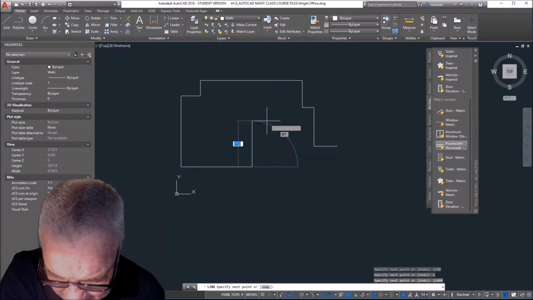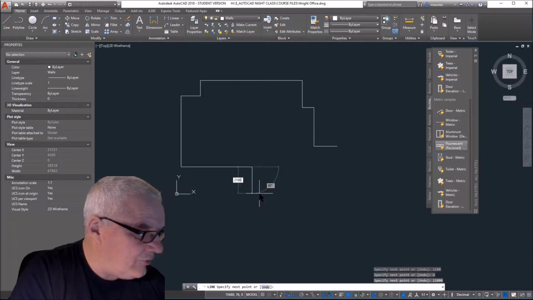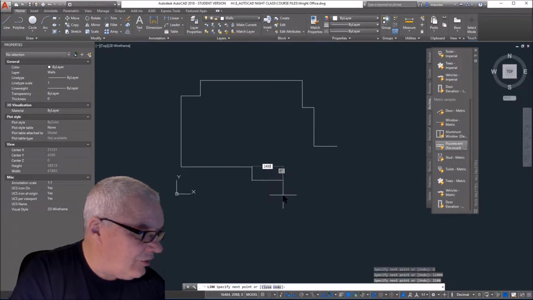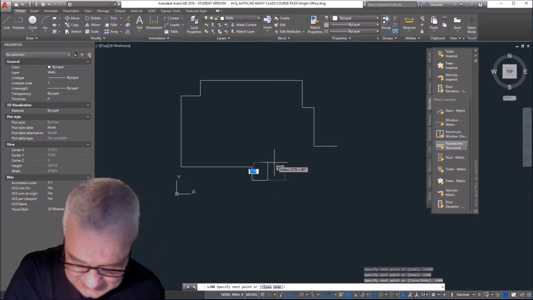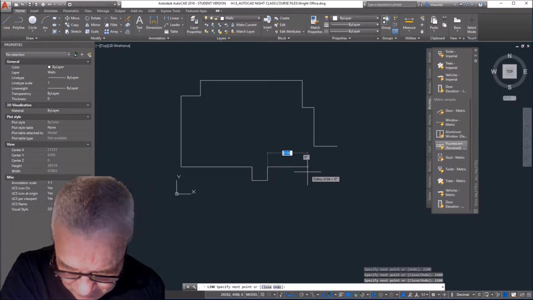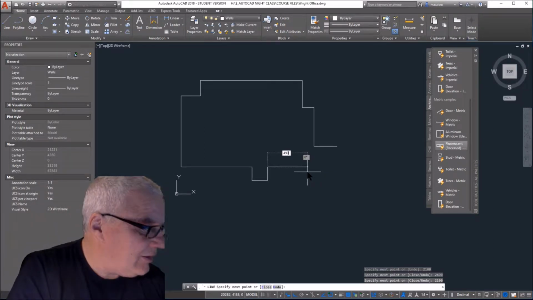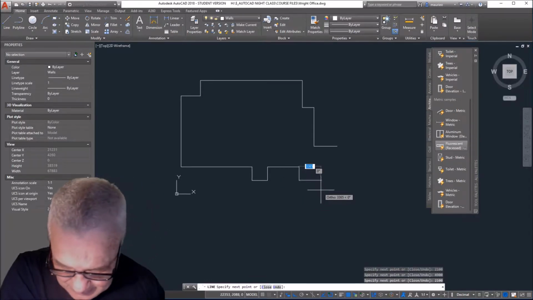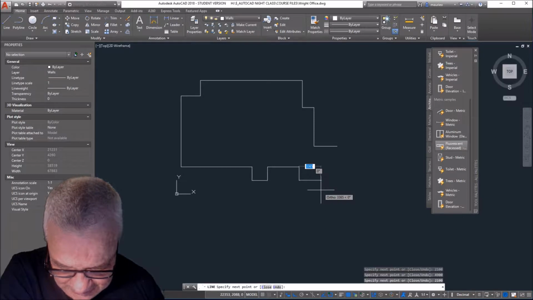Okay, now that's 11,000, and then that pops down 2100, and then across 2400, and up 2100, and then across there 4800, is it 48 or 49? 4900, down 2100, and across, that's going to be the same size.